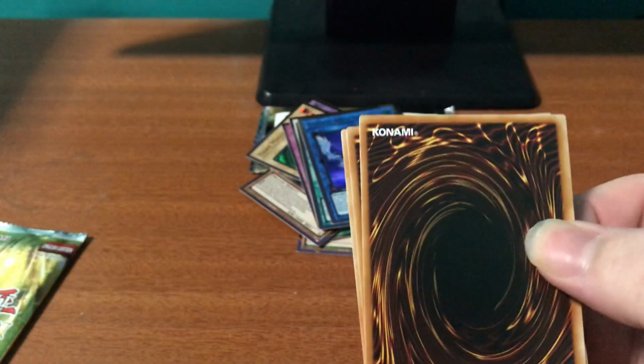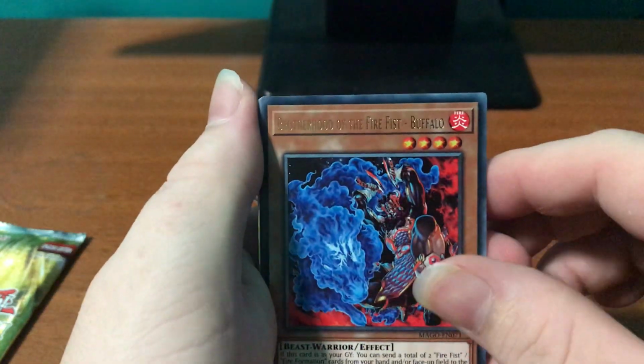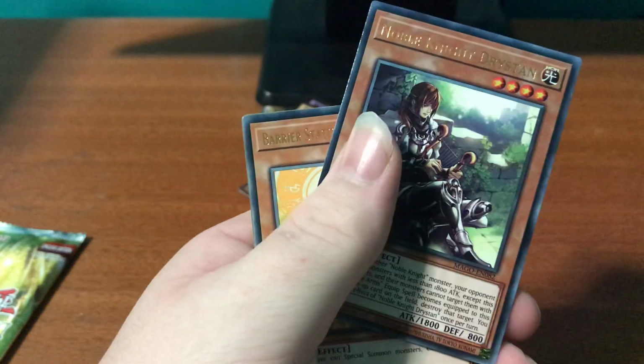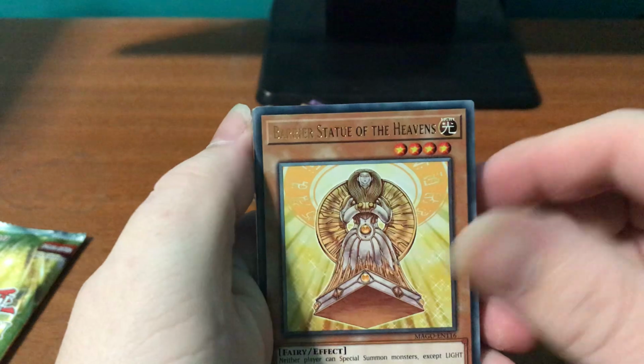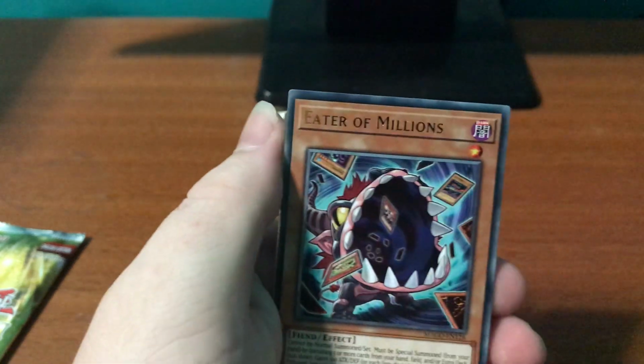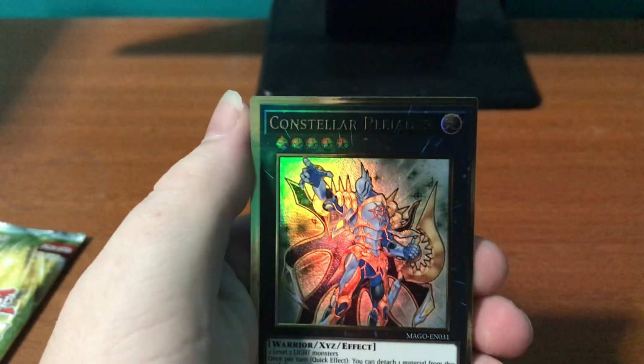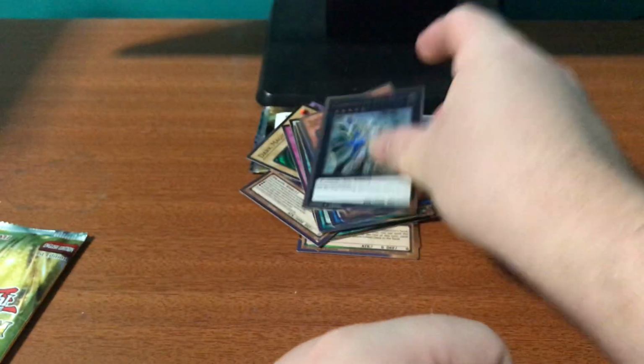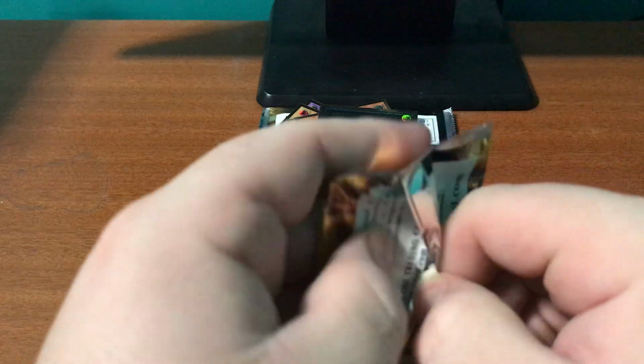Rare. Cool Crow. Oops. Double. Whatever that is. Nothing. Barrier Sun. Alright. Constella. And Hero Stratos. Not bad.